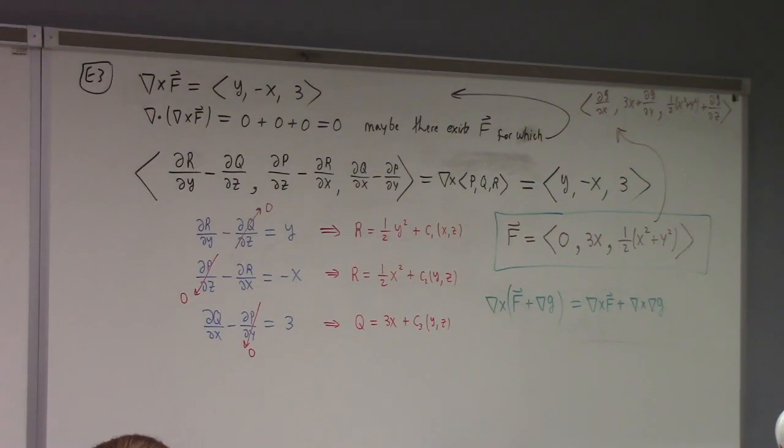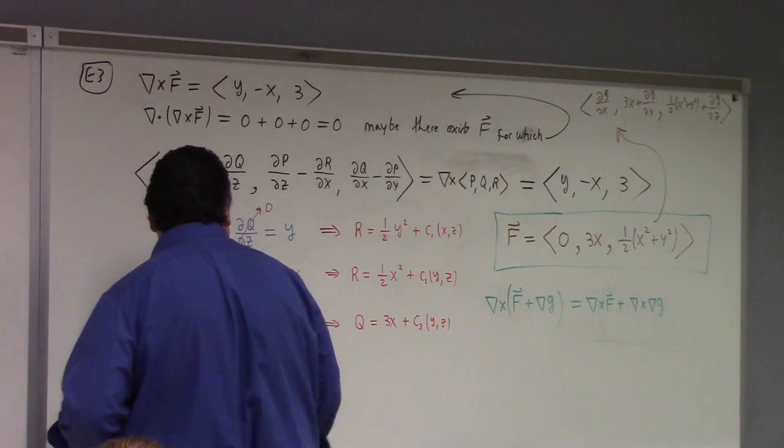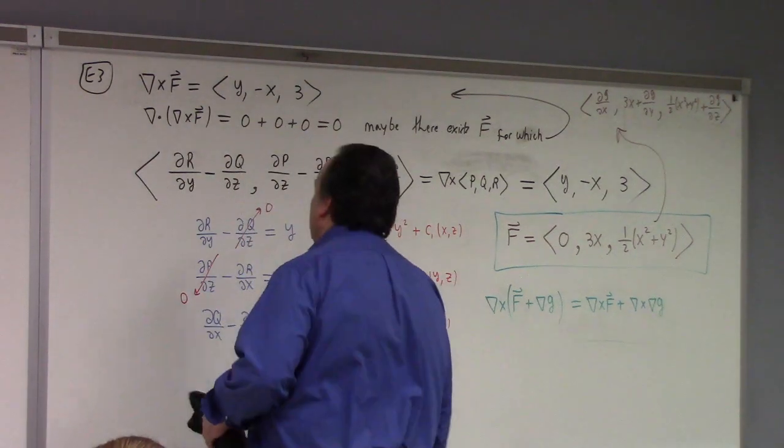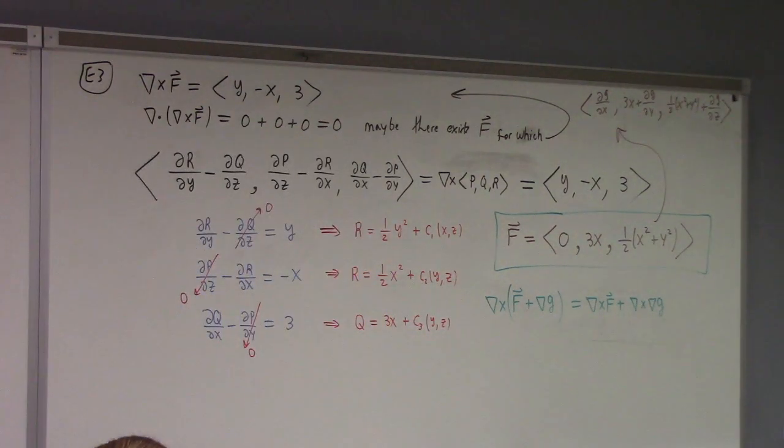Let me do at least one sample calculation of this thing, and then we'll move on. I really should show you at least one example of this potential formula in action. I'll do it for the stupidest possible vector field, which is the constant vector field. It's kind of fun. So let's find the potential. Example 4. Here we go.